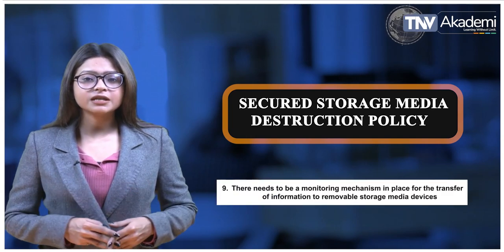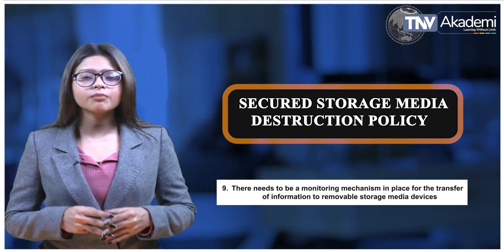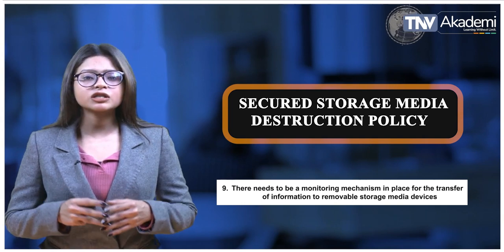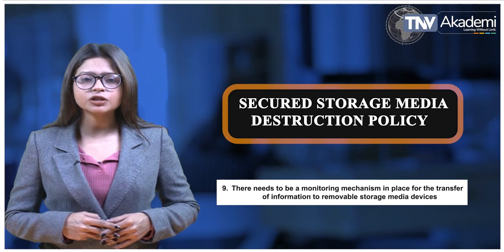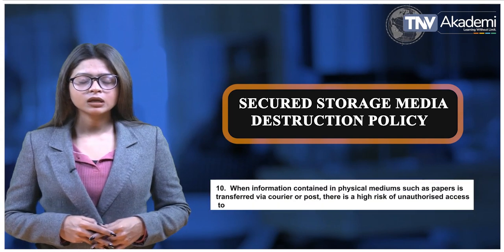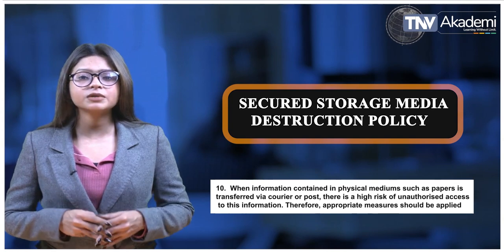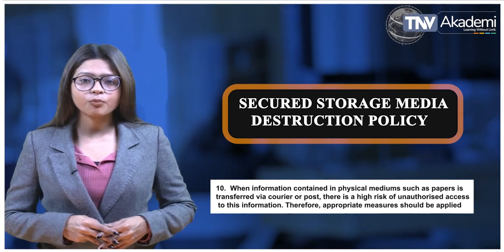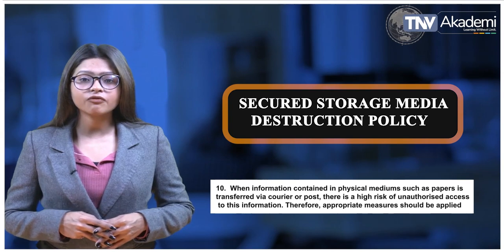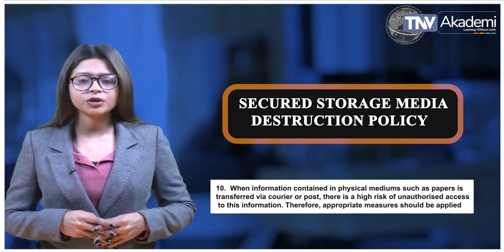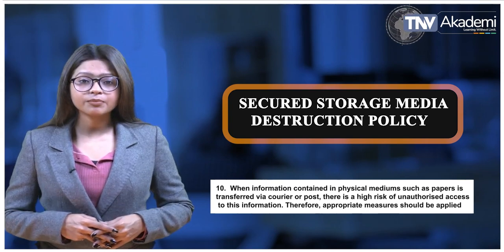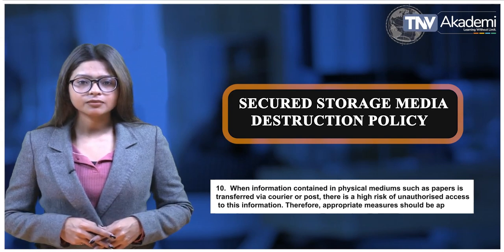The ninth one is there needs to be a monitoring mechanism in place for the transfer of information to removable storage media devices. The 10th one is when information contained in physical mediums such as papers is transferred via courier or post, there is a higher risk of unauthorized access to information. Therefore, appropriate measures should be applied.